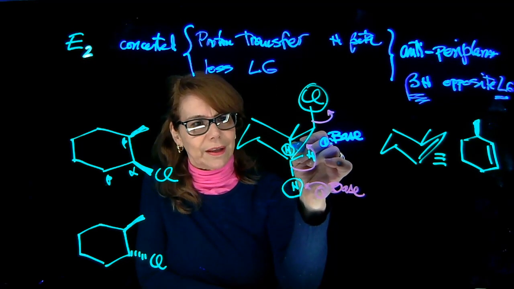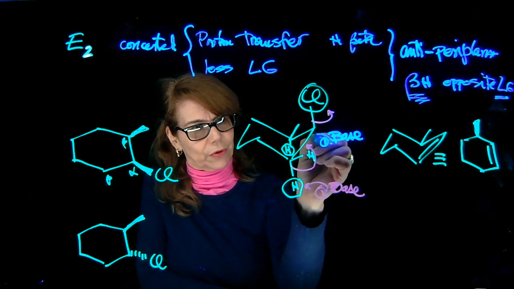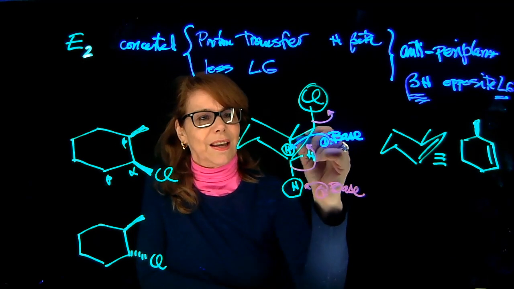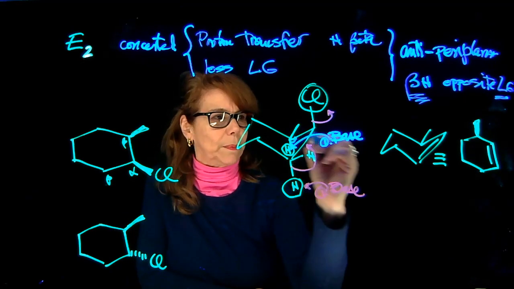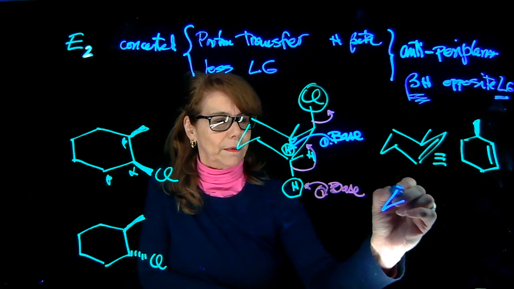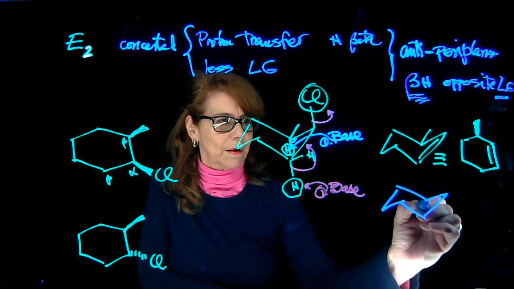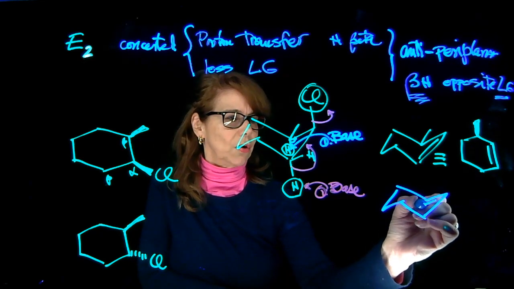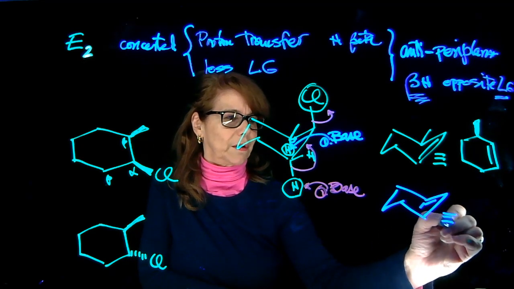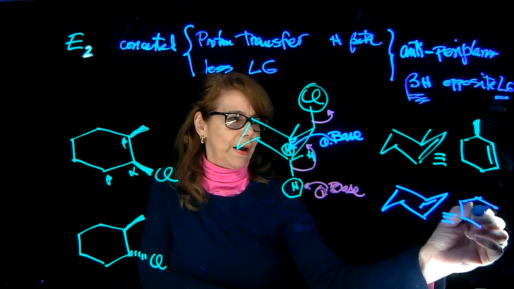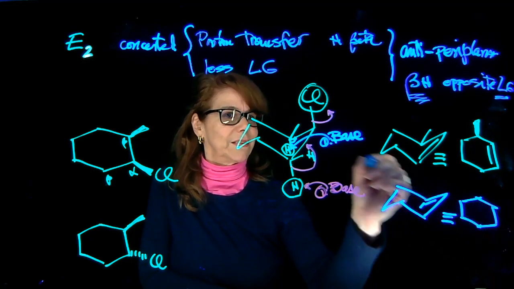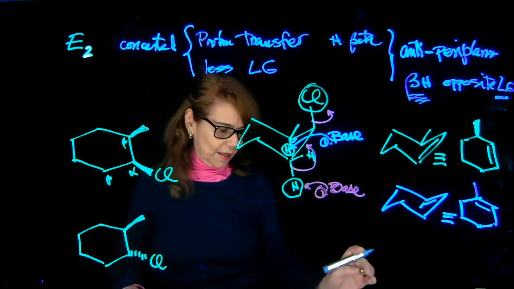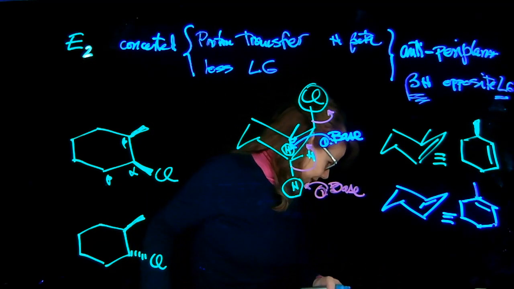The other hydrogen that is anti to the leaving group is this one. So to the other side, attacking that, you will make a double bond here. And not easy to draw, but I'm going to draw the methyl here. That is equivalent to having this, now making a double bond here. Notice that you have now two products.